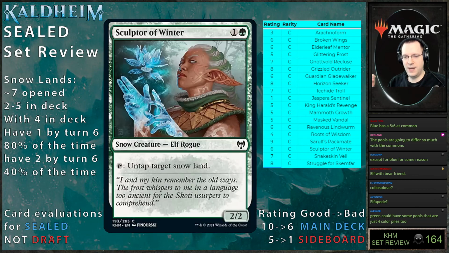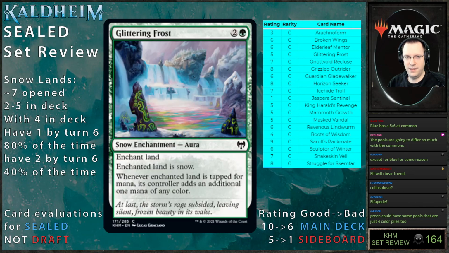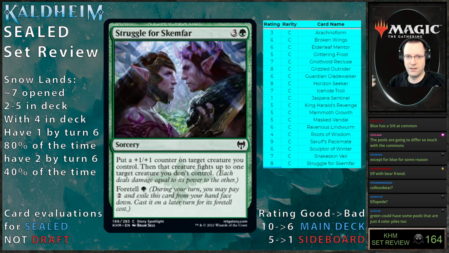Yeah, and there is mana fixing in green between Horizon Seeker and Glittering Frost, so you can go 3 or 4 color green or 5 color green, depending on what you open. We haven't even looked at the uncommons yet.